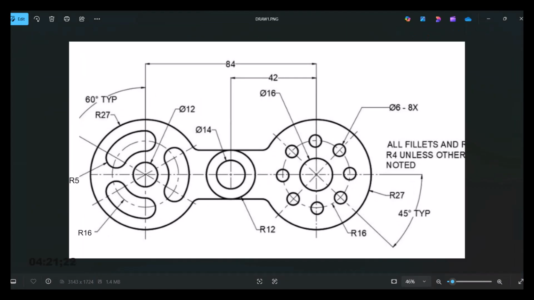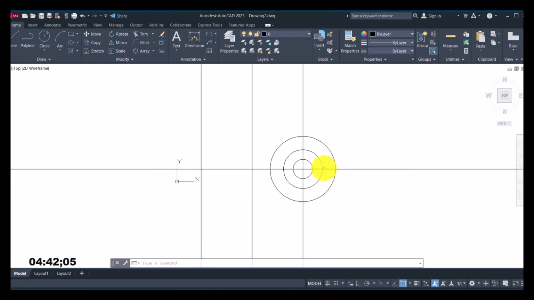Okay, so the next step for me is to draw 8 copies of these smaller circles. We have 8 copies of them. Each of them is diameter 6, radius 3. So I'm going to draw one, then I'm going to use array to make 8 copies. So I'll draw the one at this end. I'll pick my circle, center of the circle, radius 3.